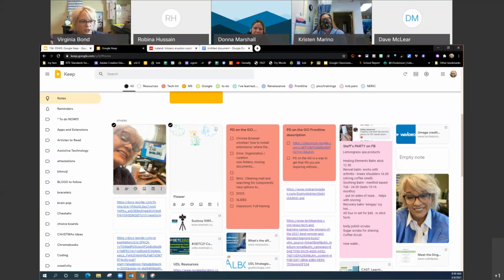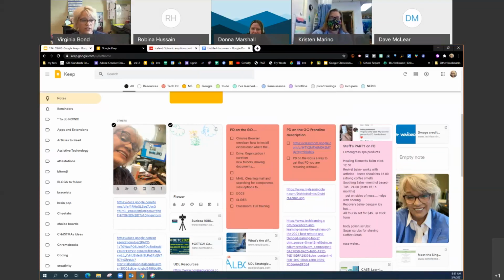So teachers, actually anybody, a picture that you load into Google Keep does not get stored in your photos on your phone. Let me say that one more time because that's almost a game changer for classroom teachers. If you take a photo in Google Keep, it's not stored in your phone storage.